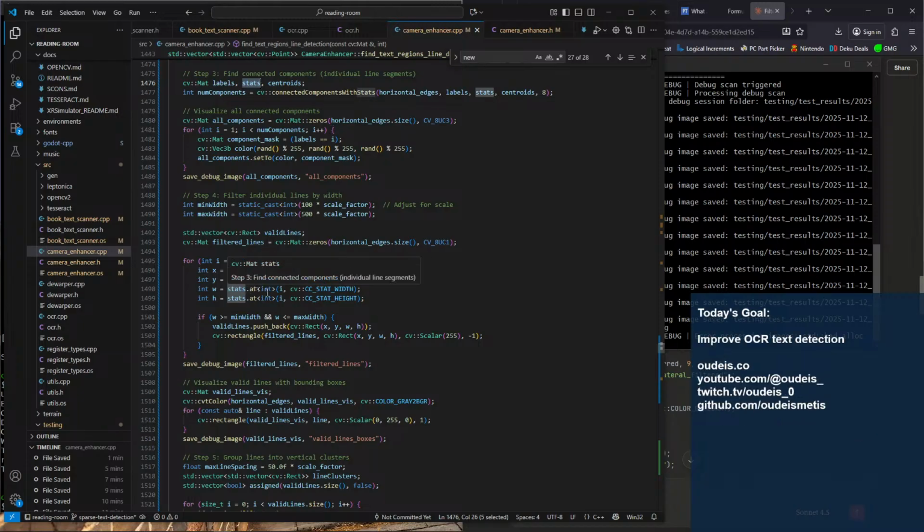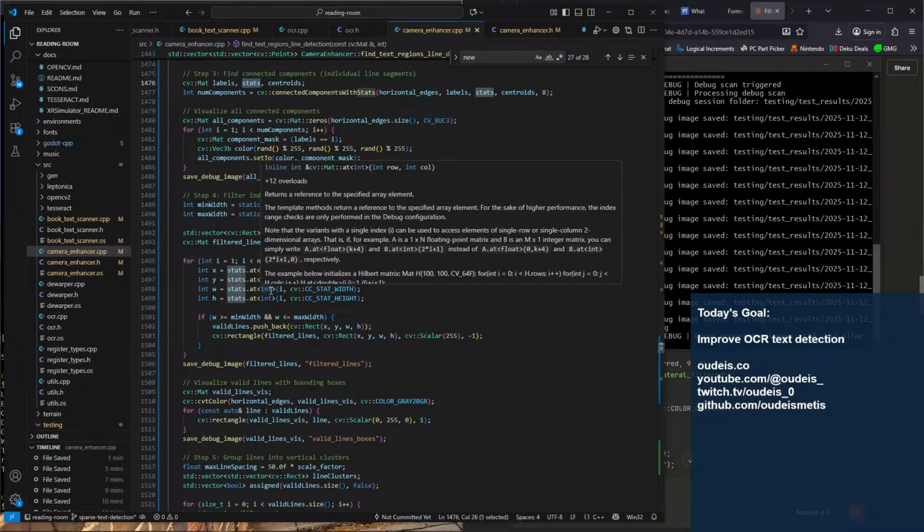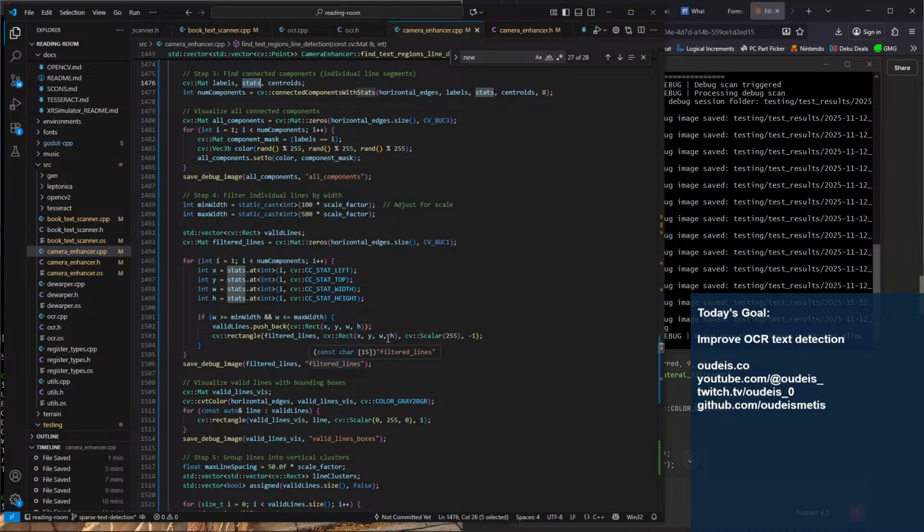So we're converting it to an integer, I think. All right.